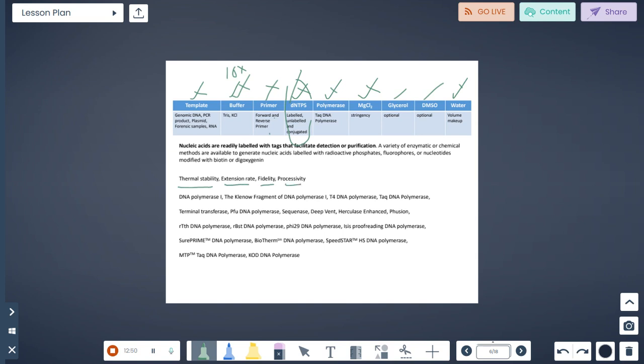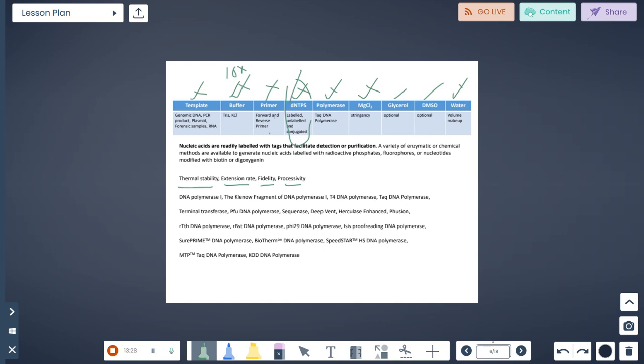fidelity, and processivity. So you will consider this for a Taq DNA polymerase. You will consider what type of PCR product is to be formed, or how long the cycle will continue like that. So thermal stability means when you do a PCR reaction, you are changing the temperature, 95 to 55 to 72, 68. So there are a lot of temperature changes there. So even after 30 cycles, the enzyme should show at least 90% efficiency.